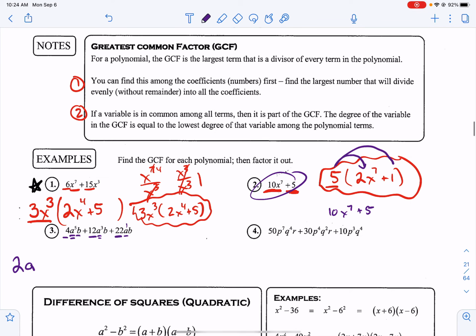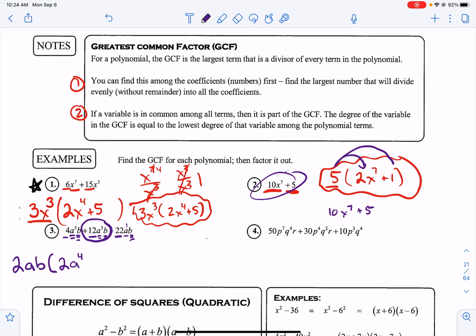And then if I look at my B's, there's a B, and a B. They all have an exponent of 1. So that's the biggest I'm going to be able to pull out, is just 1b. So when I factor this out, I go through and I divide everything by my factors. So this first term right here, 4 divided by 2 is 2. A to the 5th divided by a, when I pull that a out, I'm left with 4 a's. And when I pull out my b, b divided by b, that goes away. So that one's gone.